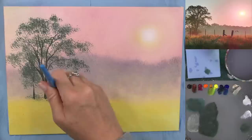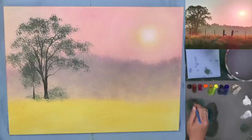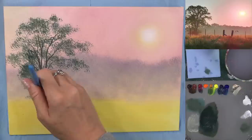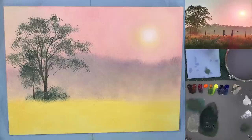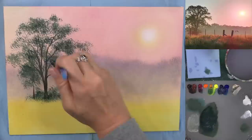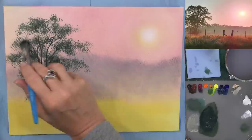Okay, pretty close. I'm running out of color, so I'm going to have to mix more. So let's get those turquoise, a little bit of burnt umber, burnt sienna. Looks good. A little bit of yellow. I'm going to get a tiny bit of magenta too. This darker color in the middle of what I've just done. So kind of going in and creating some darker little areas. When I run out of paint on the tip, I'm turning my brush so that the back end is doing the work. But that looks pretty good.